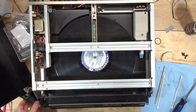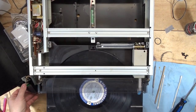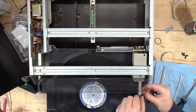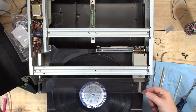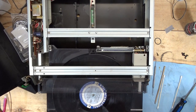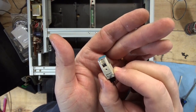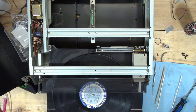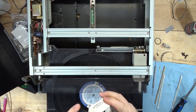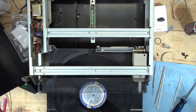I'm going to leave this cover off, open the door, and replace the cartridge. The cartridge is a Sony VL-45G — you can see the needle is bent. I'm not going to mess with it. I always keep about five or ten cartridges on hand. I've got an Audio Technica 81CP — not super high-end, but this will work. Let me pop this in here and put in the screw on the side.